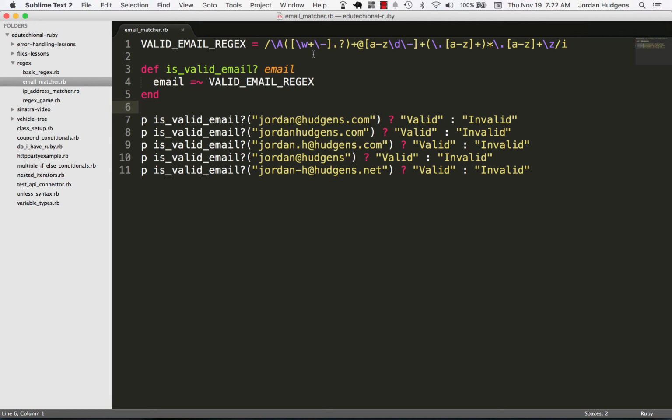And in our Wheel of Fortune game, we're going to do both. We're going to create a string matcher using regex, and then we're going to use some different matchers using the include method and the includes method and things like that. So you're going to be able to get a really well-rounded education on all the different matchers. In the next video, we're going to reinforce what we learned in this video, and we're going to create an IP address matcher.